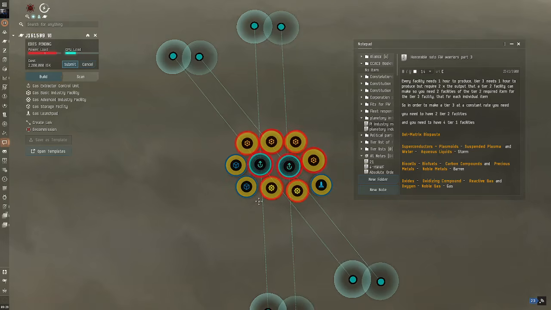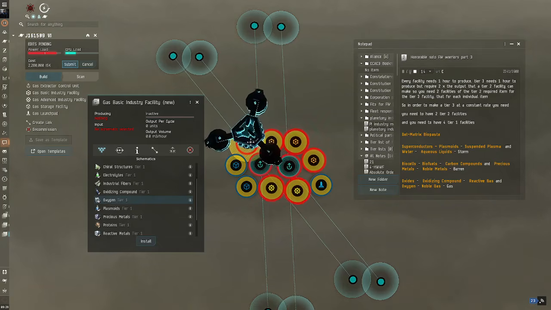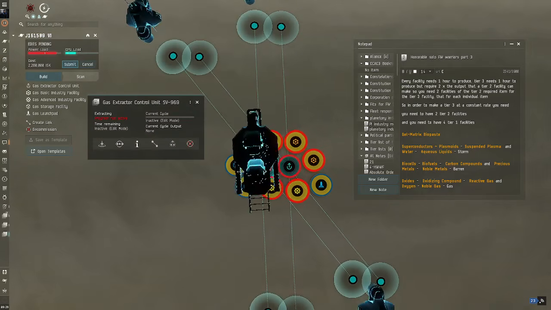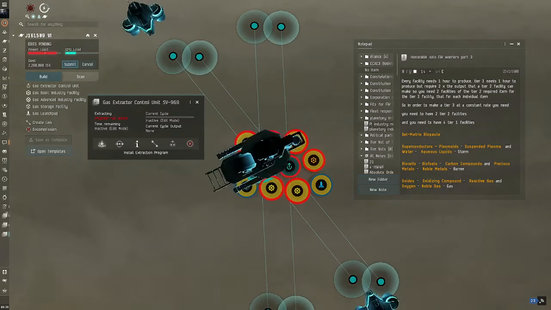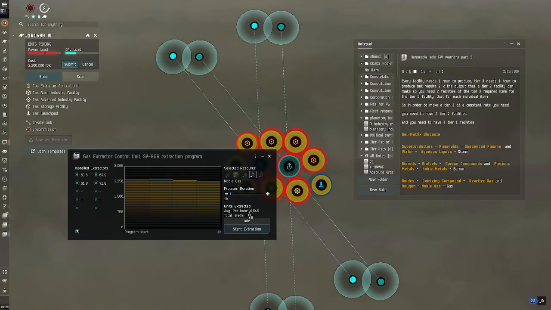So it requires 6000 units per hour, and that'll be one facility. So if we need it for 2, we need 6000 plus 6000, that'll be 12,000 units. So in order to do that, we need to create a configuration for the noble gas that averages 12,000 per hour as an output, and we're looking for that.